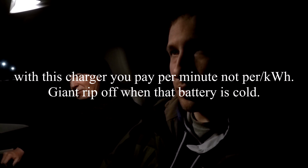Yep. And I think this one is priced differently than other ones, where it's like a $5 minimum and 20 cents a minute. I don't know if there's a starting fee. A lot of the other ones have like a $3 starting fee, and then it's 20 cents a minute. And how high are you gonna go? I don't know. I wanted to go above 50%. We're above 50% now. I just kind of want to see if it would go any higher.